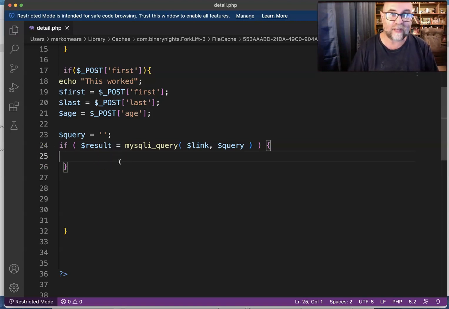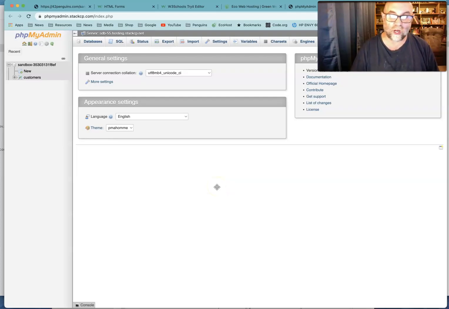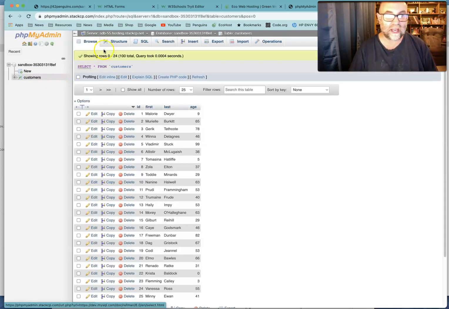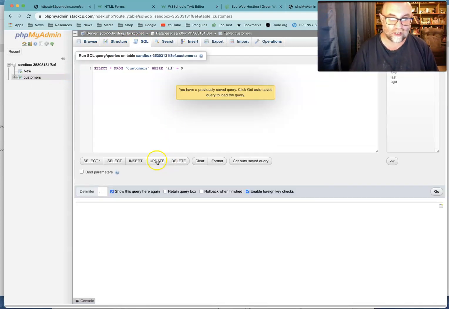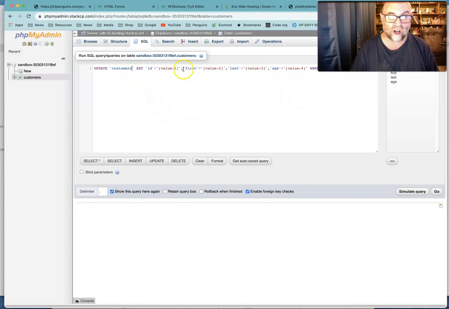So I'm going to save that, and then I'm going to jump across to MySQL, and I'm going to have a look at that. So here I am in the phpMyAdmin for MySQL. I'm going to have a look at my database here, and I'm going to go up to where you can write some SQL code and get it to help me with this. Well, I in fact want to update. So I'm updating customers. I'm setting the ID. Now I'm going to take that out because I actually don't need to set the ID. I'm never going to change that. However, I might be changing the first name to something else.